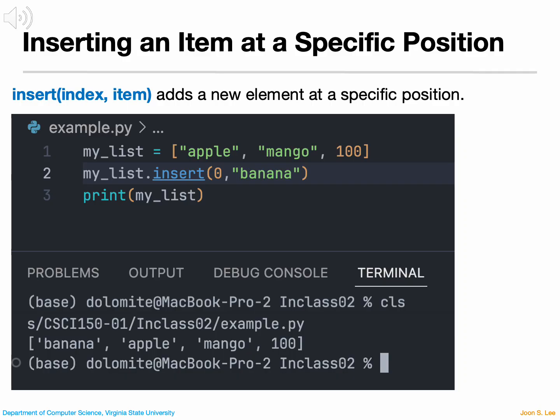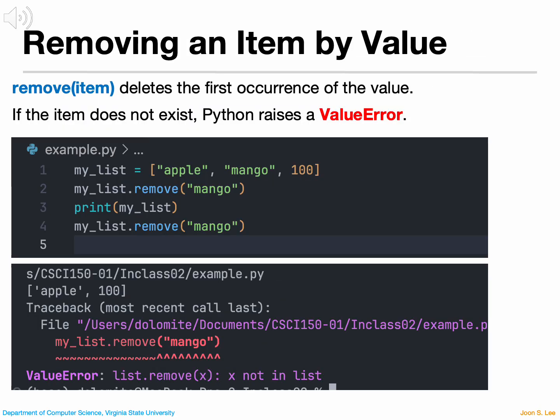Pretty neat, right? If you wanted to put it somewhere else, say in the middle, you just change the index. For example, my_list.insert(2, grape) would drop grape into position 2, right before 100. So the big difference is append always adds to the end, insert lets you pick the exact spot. It's like choosing whether to tack something on at the end of your to-do list or squeeze it right in between 2 other tasks.